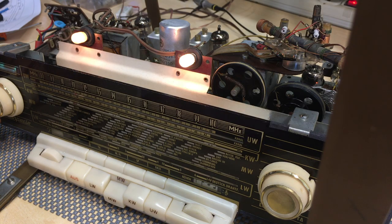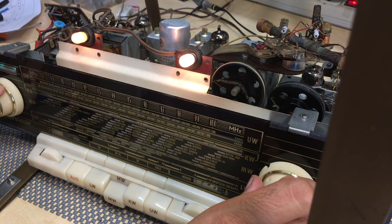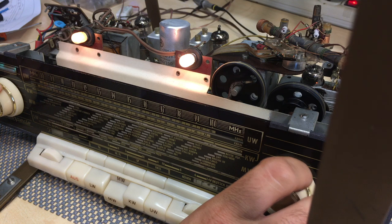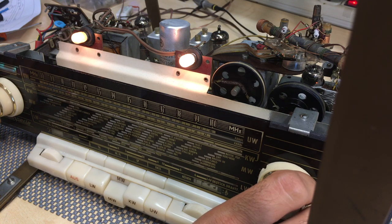And if we put it on medium wave now. This is late afternoon, so we should get something, but not the best. The best would be in the evening.